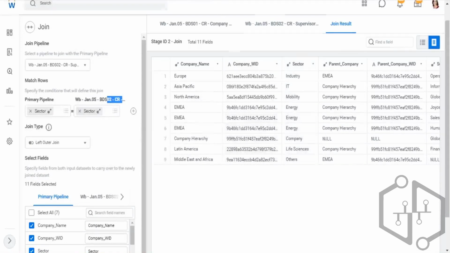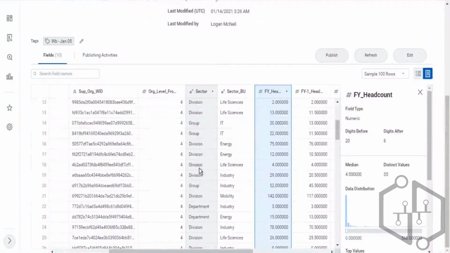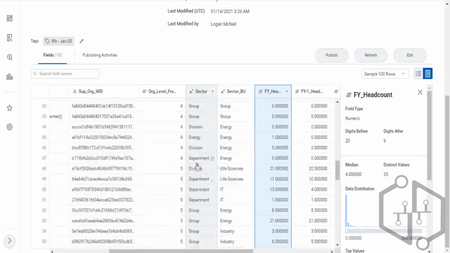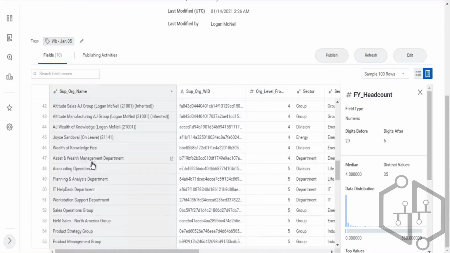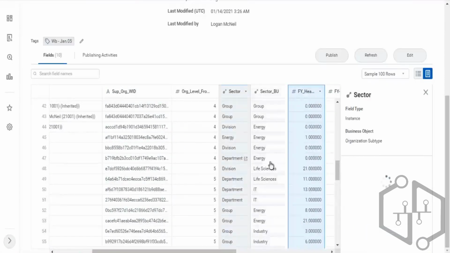But under these, I have a number of other organizations which are either divisions or groups or departments and so on and so forth. So for example, if I scroll a bit to the right, asset and wealth management, this actually is a department under my energy sector.